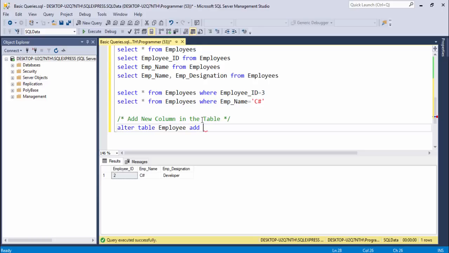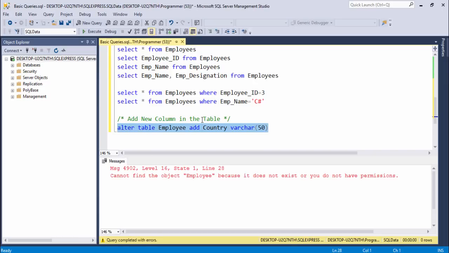For example, I want to use country, and you need to assign the type and also the range. That's it. Select the query and run the query. Alter table employees.